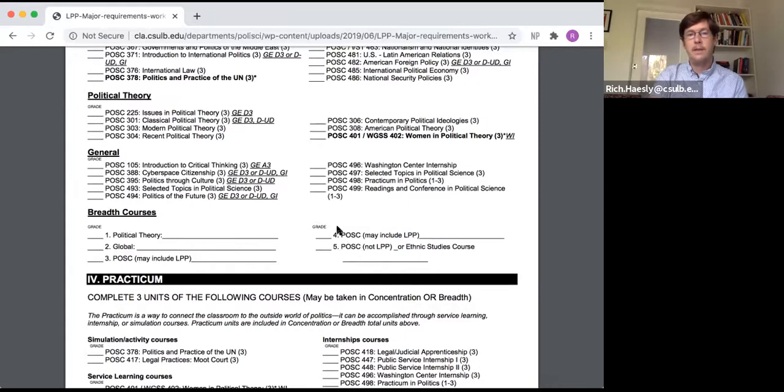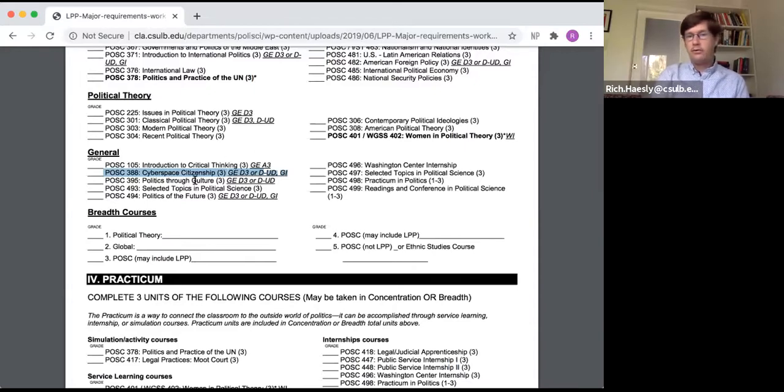There are also these general courses listed here, and these do not fit any general category within our department, and they count as breadth for anyone who takes them. One I want to really point out, they're all really great, but this Poli-Sci 388 course, the Cyberspace Citizenship course, is one that hasn't been offered in a while. Dr. Larry Martinez is teaching that course this semester. He is an expert on these issues, on the policies and politics of space, but also of technology writ large. It's a really great class, and because it touches on things that are about political theory and global politics and law, policy, and policy, it is just breadth for anyone.